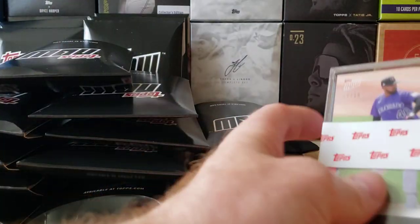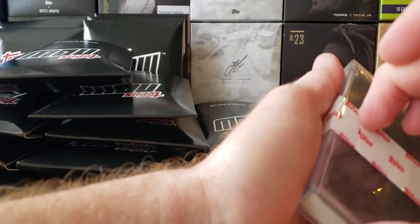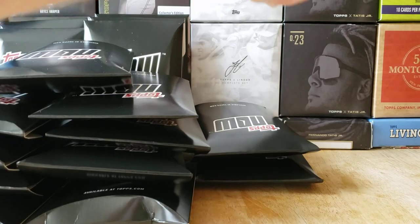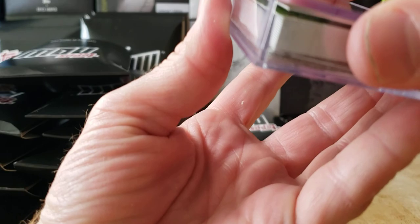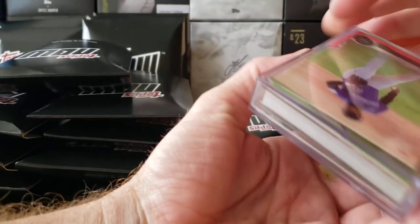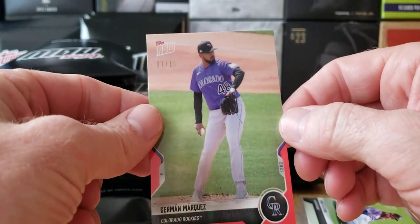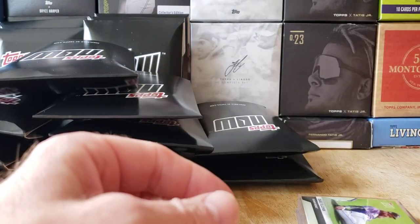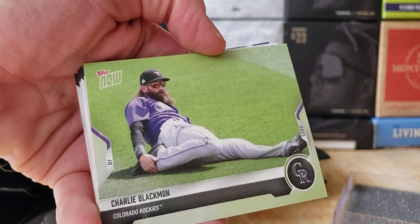Boom! We got another red — and it is the Colorado Rockies. Herman Marquise, Colorado Rockies, 7 of 10. I'm going to keep it mint. There's our hit — 7 of 10 red. Put it with the Chapman. The print run is very short on these. That's a pretty cool card. Here's the Colorado set: Tapia, Trevor Story, Hillard, Montez, Brendan Rodgers, Bard. There's the Marquise that we hit.